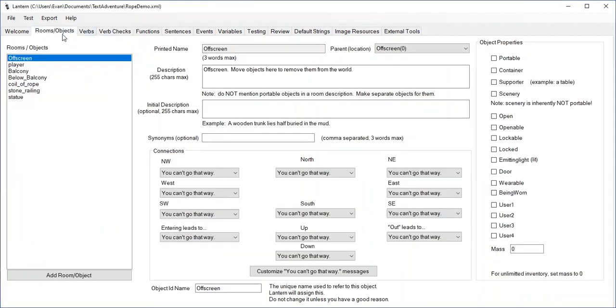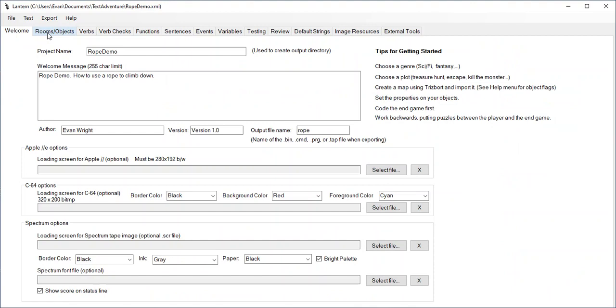In this video, we are going to look at how to set up a scenario where we have a rope and we've got to tie the rope to something to be able to get down. This is kind of like the puzzle, I think, in Zork with the dome room where you had to tie the rope to the railing and then you could drop down to the engravings cave or the altar or something like that. Can't quite remember.